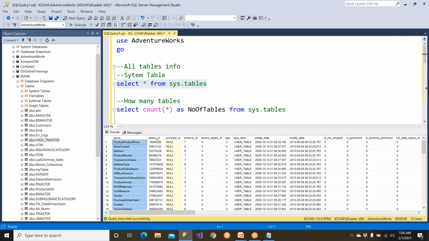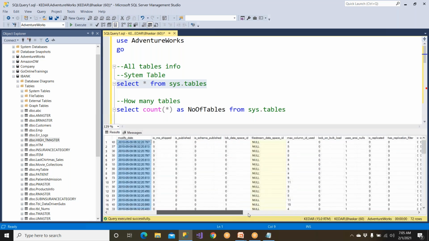Name is the table name. Object ID means what? Which is a primary key, right? So this is an object, and they have given an object ID here. Clear? Object ID means a primary key. You have an employee ID, a social security ID, a passport ID. So every object will have a unique ID in your databases. Every table will have an ID. So this is a primary key. An automatic number will get created. And when the table is created, it is a user table. And there is a table created date, a table modified date. A lot of information is available.